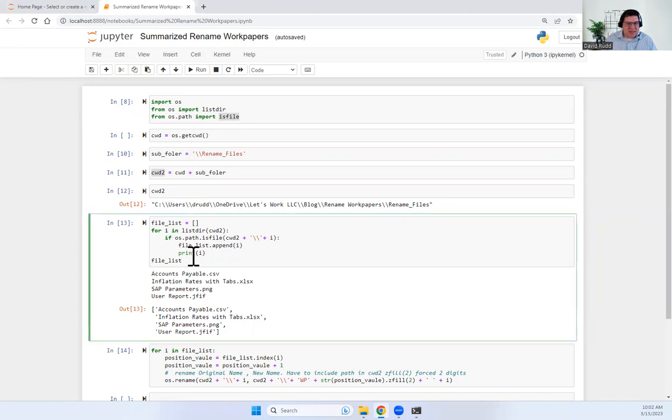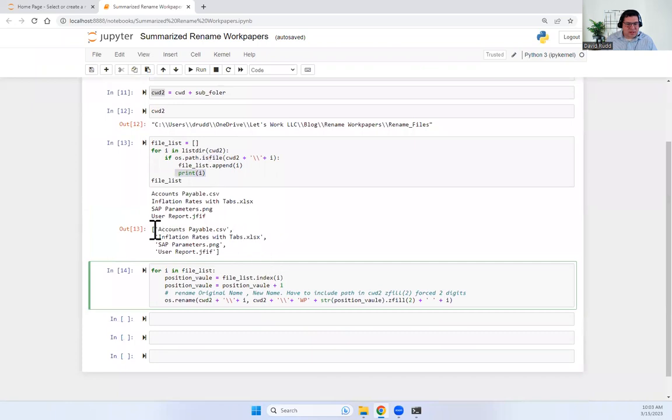All right, and then this section is going to loop through each of the items. Okay, and it's going to have a blank list. And as we look through the list of files in this directory, it's going to check if they're actually files. That's what is file does. It's going to check to see if they're a file. And if they're a file, I want to add it to this list called file list. And I'm going to print these things along the way, just so we can see the different files. And if something were to cause an error, we'd be able to see where it left off and which file is causing that error. So that's why I will often print things out.